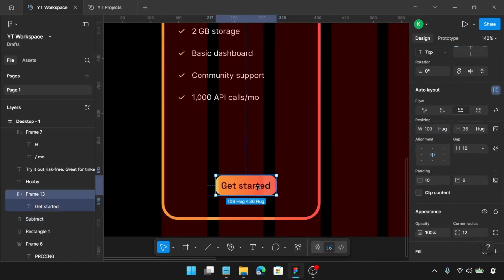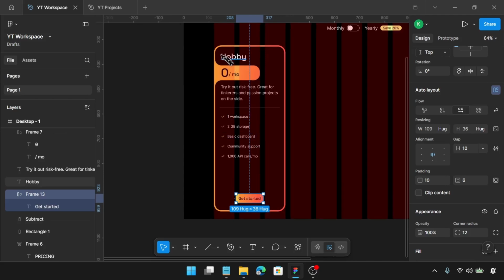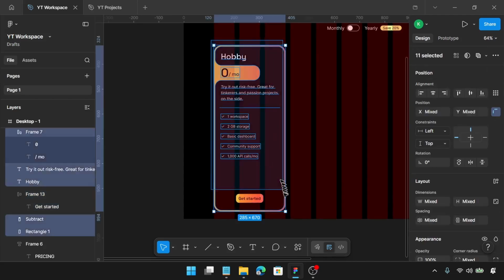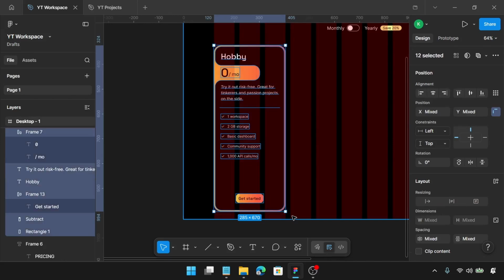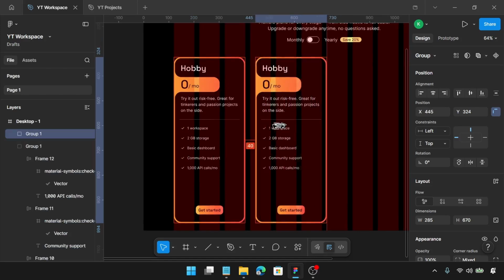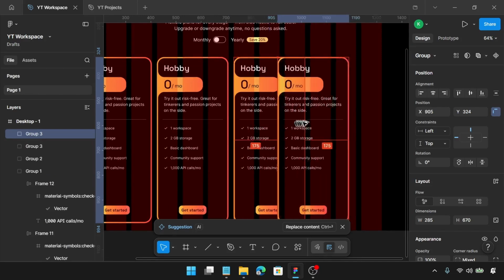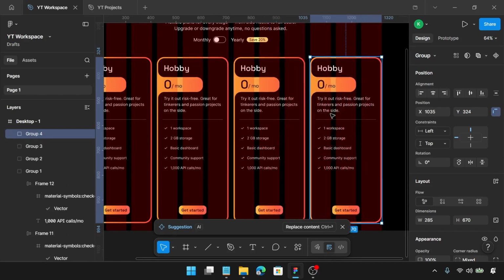All right. Now, for the position of this, align it to the center first, center of the rectangles, and then it's going to be 30 from the bottom. So 30 from the darker rectangle. Anyway, we are done with the first card. I'm just going to zoom out, and now I'm going to select the entire thing, and then I'm going to group it. We can now use this to create our remaining cards. So I'm just going to create the second one, the third, and then finally the fourth.